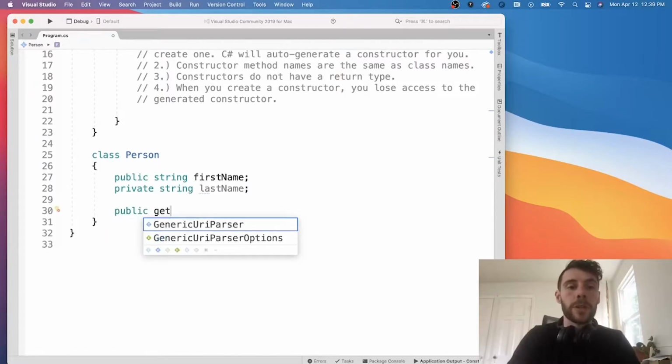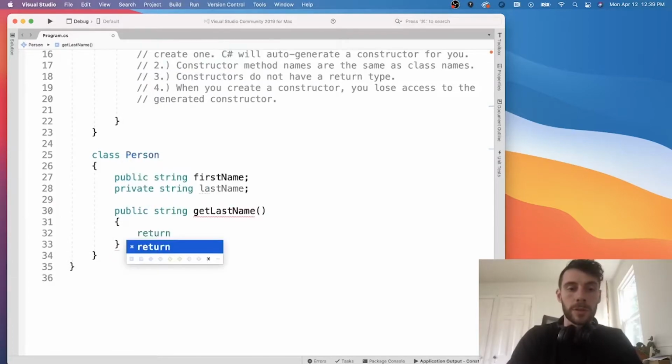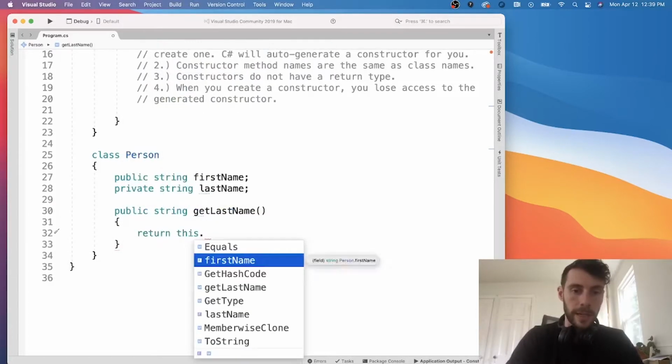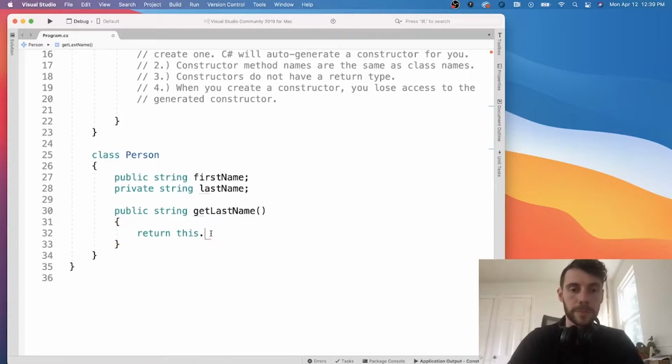Let's create a public getter for it. We'll say public string as a return type. It'll be called get last name, and it will return this.last name.